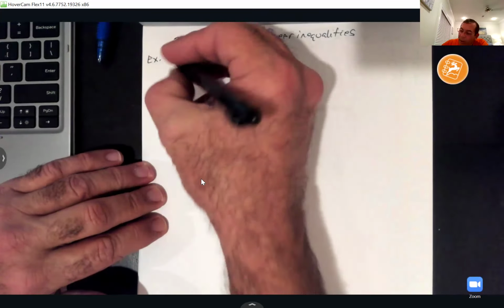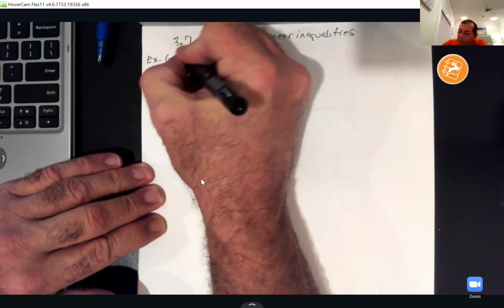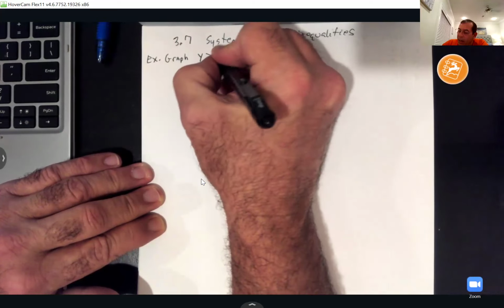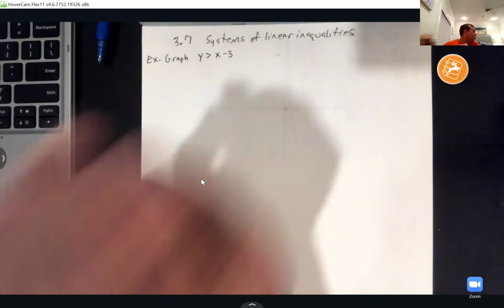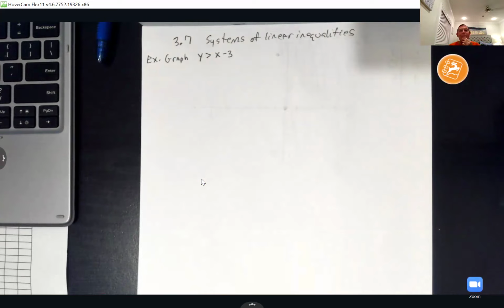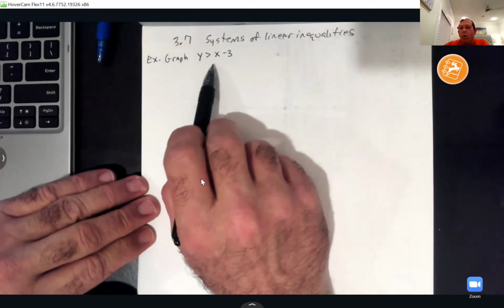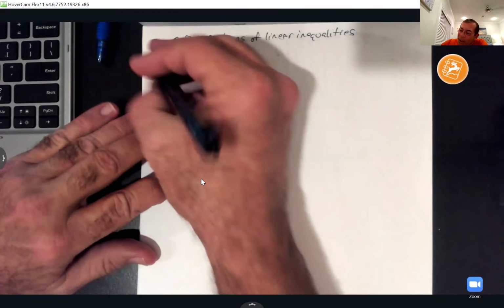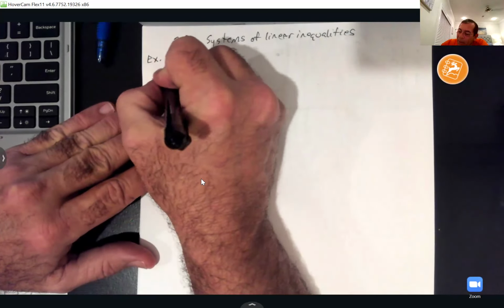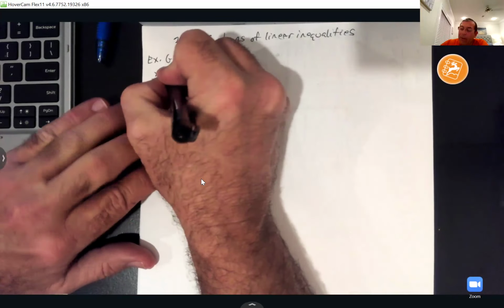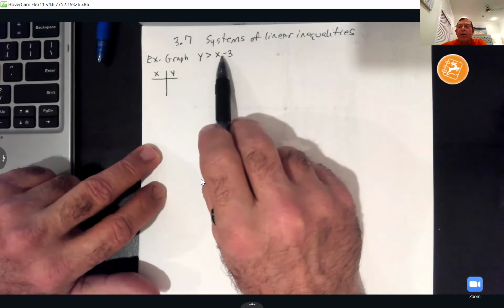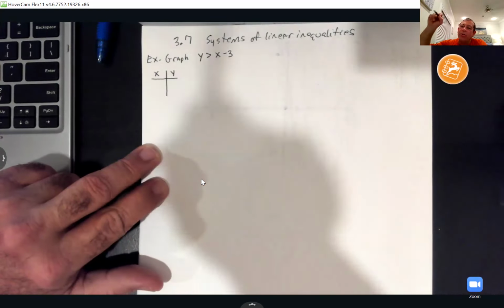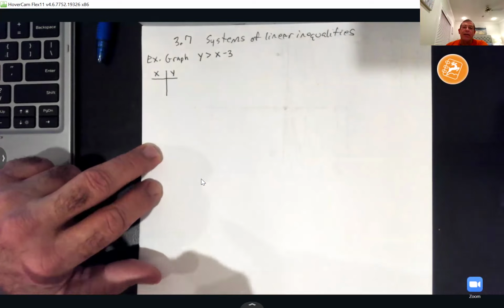So the first one, they want us to graph y is greater than x minus 3. Now, you got one in support that'll be like this. That's why I didn't do it and this one both. Now, y'all, you can go really quick on the calculator. Go to y1, put in x minus 3. This is greater than, so you're going to use a triangle that's bigger above when you shade, okay?